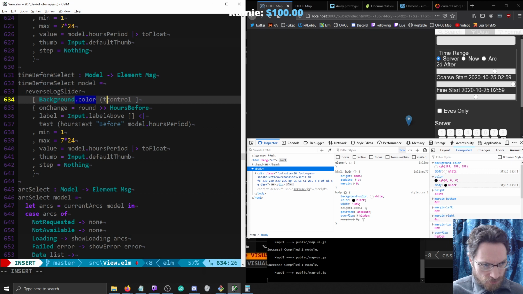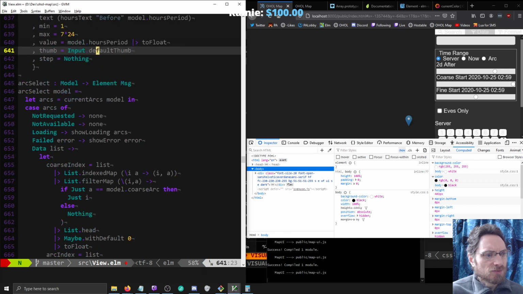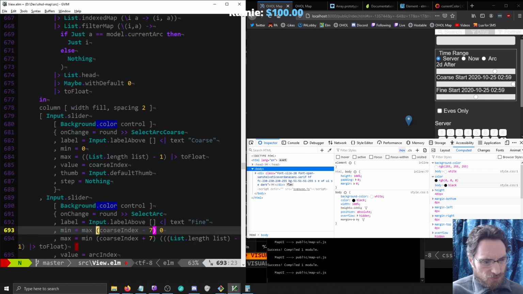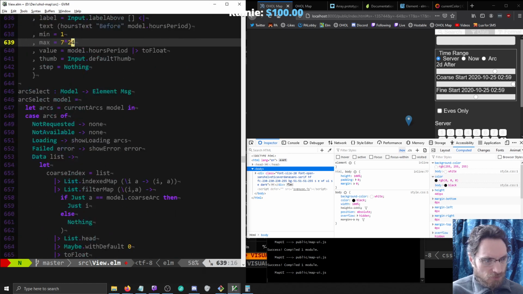That's got a model. Where is this? Arc select. One, two, once again, two controls.